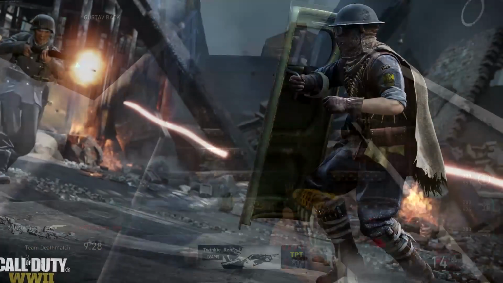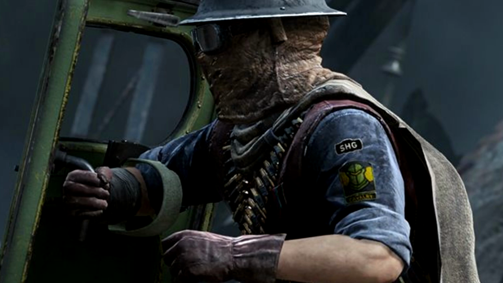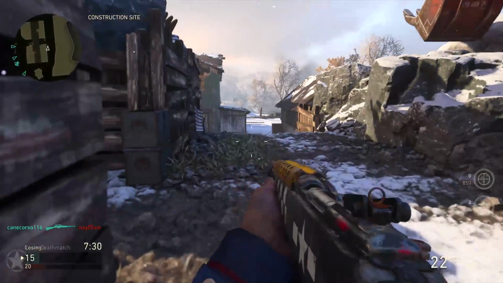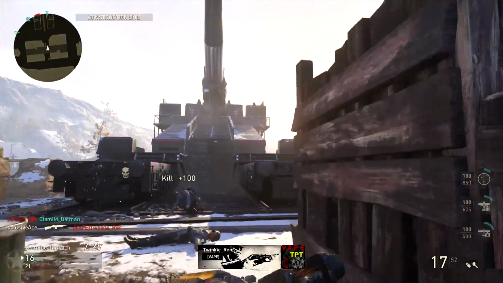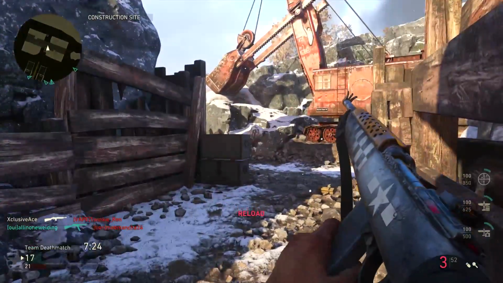You could see the guy with the riot shield, and then on his arm you could see he had a patch that said Cavalry on there, which strongly hinted at a new division called Cavalry. Turns out that is the case. We do have this brand new division. And we now have access to all of the perks for this Cavalry Division, as well as how everything works and how it's integrated with the shield in the game.